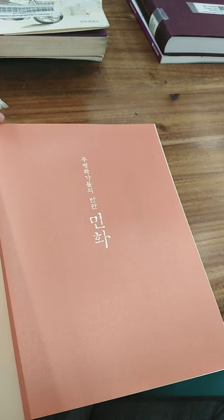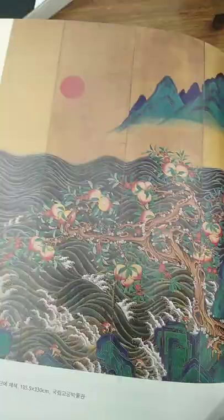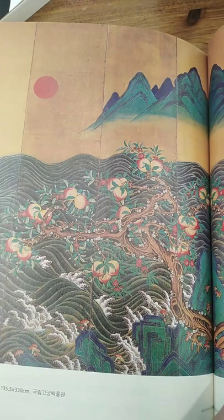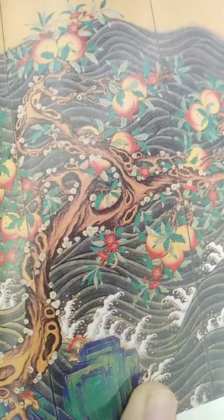And there were a lot of Minhwa paintings in this book, but particularly I liked this one, which had peach blossoms in it and waves. Peach blossoms are actually one of the 10 symbols of longevity in Minhwa painting.